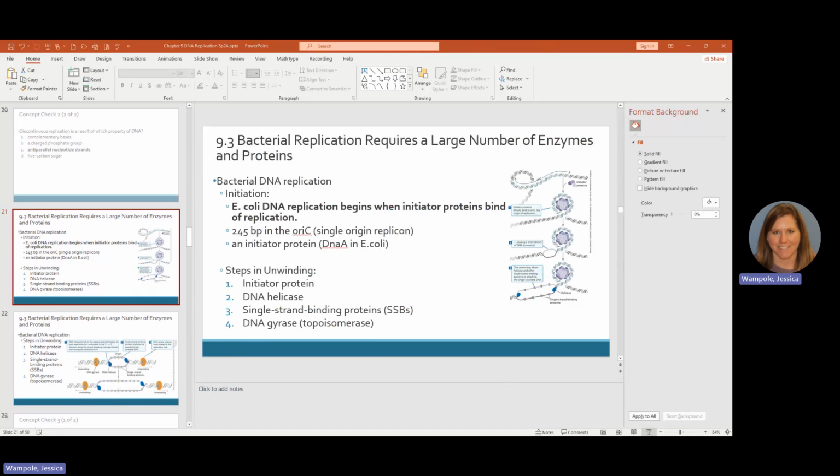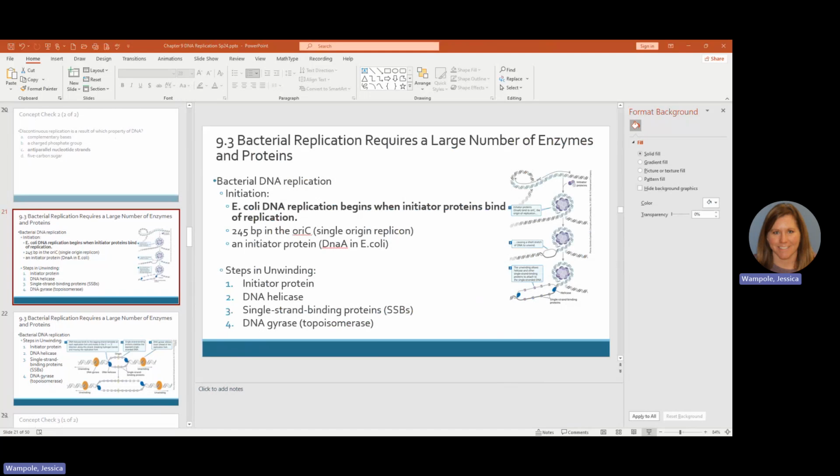So, well, now I've lost it. So DNA gyrase, where the purple is going to kind of work to push open those forks. And then I've got my fingers holding the replication bubble open. That's how your single-stranded binding proteins are going to work. I'm going to kind of hold that open for you.